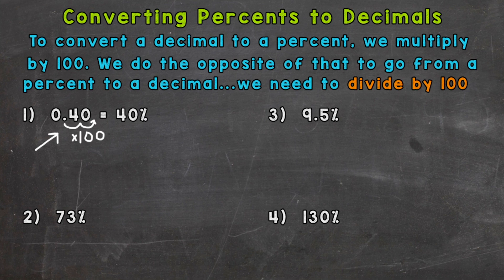So for example, number one here, again, we started with 40 hundredths. We multiplied by 100 to get 40%. So we need to move the decimal back two times to the left, which is dividing by 100, to go back to a decimal. So one, two, and we would go back to the equivalent decimal to that percent.